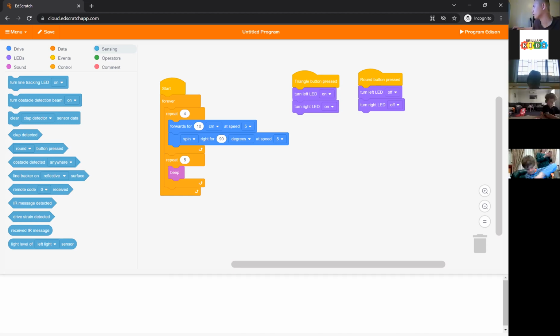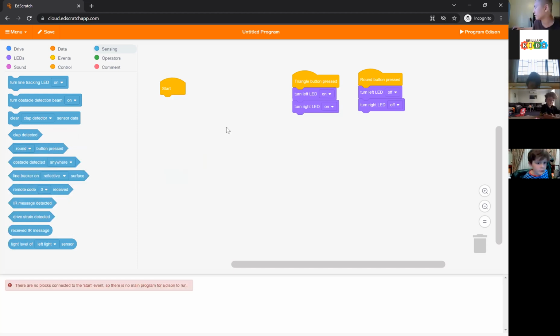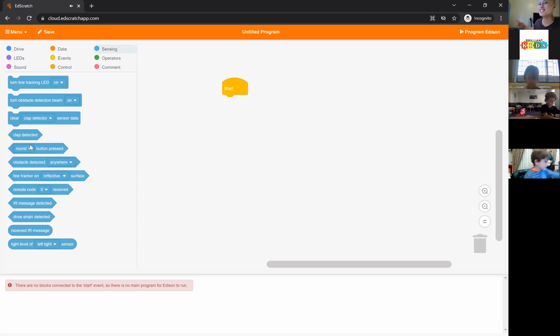Awesome. Okay, so what we're going to do now is we've done this turning and spinning thing. So what we're going to do is allow your program to run forever, and then we're going to focus on a few of the commands here. We're just going to delete everything here, and we're going to start everything from scratch.